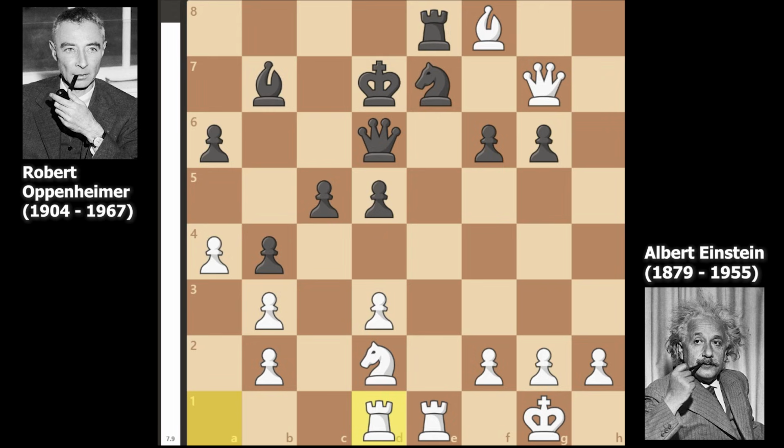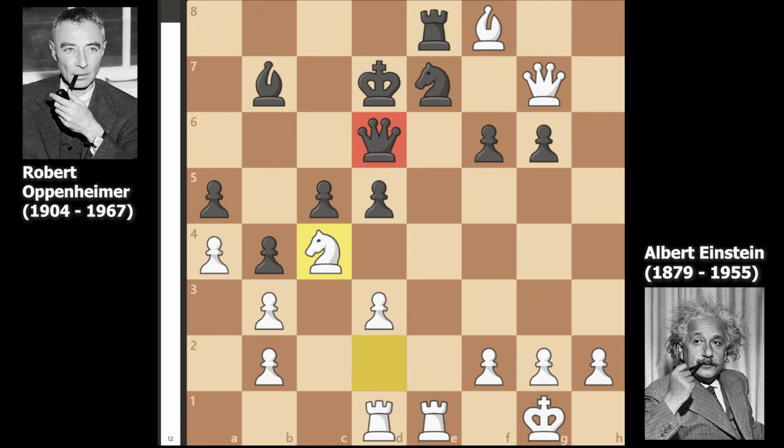Oppenheimer advances pawn to a5, continuing to push on the queen side. Black tries to create threats, but Einstein's pieces are too well coordinated. Einstein maneuvers knight to c4, attacking the queen on d6 and centralizing the knight. That sees powerfully. The knight forks multiple targets and forces Oppenheimer into a difficult decision.